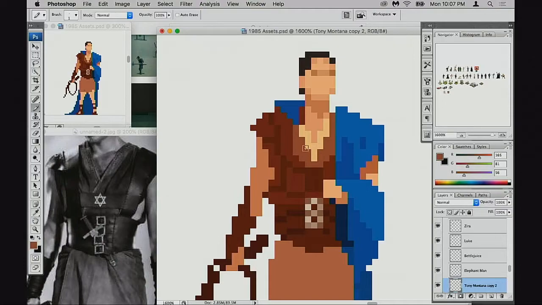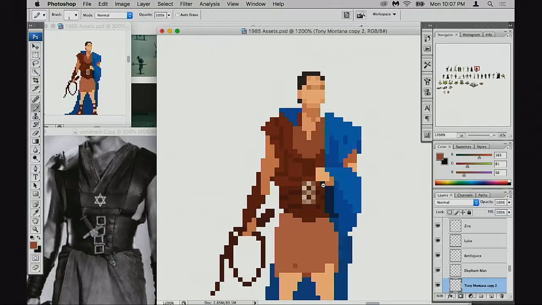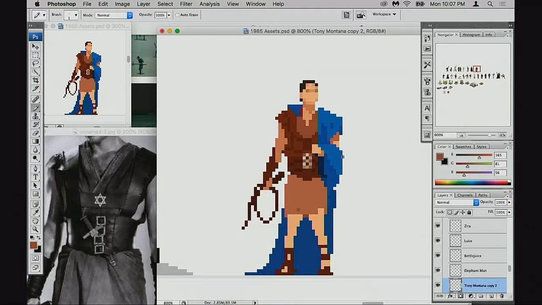Because if I do this, all of a sudden it looks way more kind of Roman, doesn't it? I think it does. So that's actually quite interesting, to see how your perception can change, especially in pixel art.